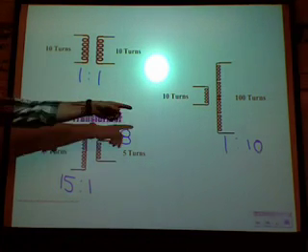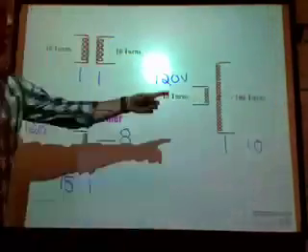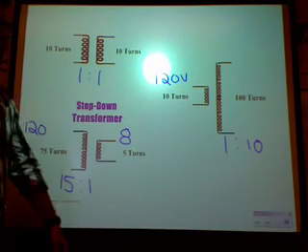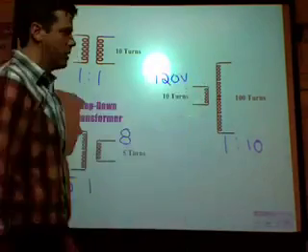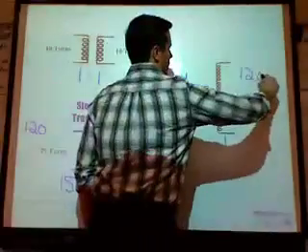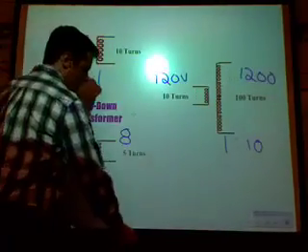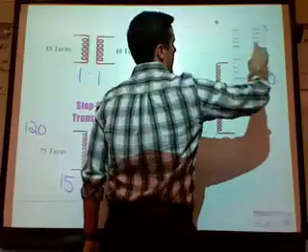Over here, if I were to give you 120 volts here, what am I going to get out on the other side? More or less? More. So do I divide or multiply by 10? Multiply. The answer is? Just add a 0. 1,200 in this case. And that kind of transformer is called a step-up transformer, as you might have expected.